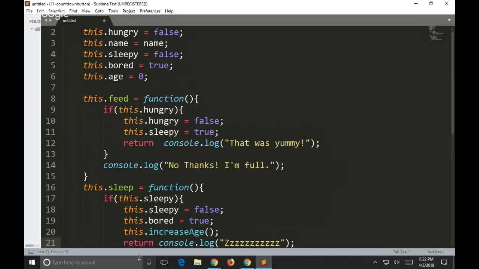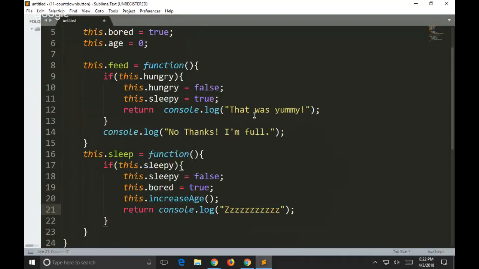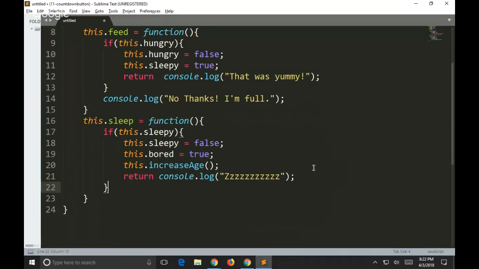And then after the curly bracket, it's going to console.log, quote, no way, exclamation point, I'm not tired, period.